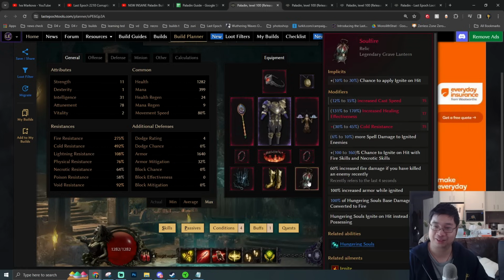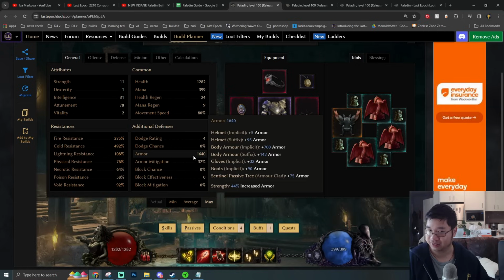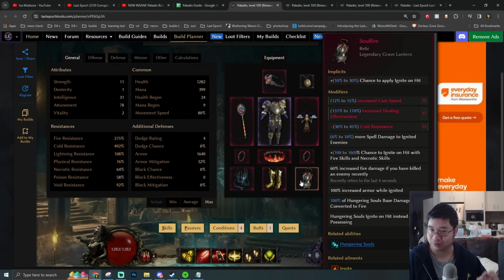Now if we come over to the relic, you can see this relic also provides you ways of igniting enemies, dealing more damage to ignited enemies, and also gaining 100% increased armor while ignited. So this is one of the ways the Paladin can become extremely tanky while not holding a shield. Yes, compared to the previous Paladin, we're not holding a shield as a Paladin for this setup.